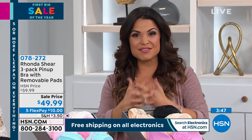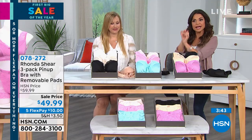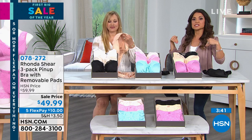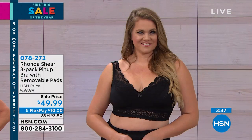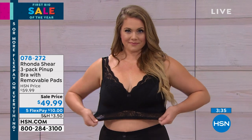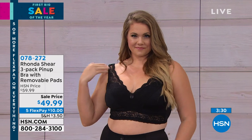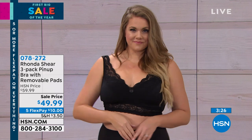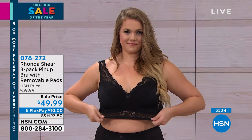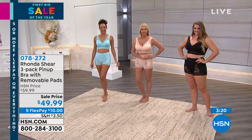If you're just joining us, this is the original pinup bra. No underwire, no eyelets on the back, self-adjusting straps — which is the coolest thing I've ever seen. The engineering and design that goes into these pieces is truly astounding. We've seen the footage from the factories and the amount of care, and the fit models used — it is an intense process. We put a lot into the fit, even using zigzag stitching — it's very durable. Even though you see the lace, do not think it's fragile.